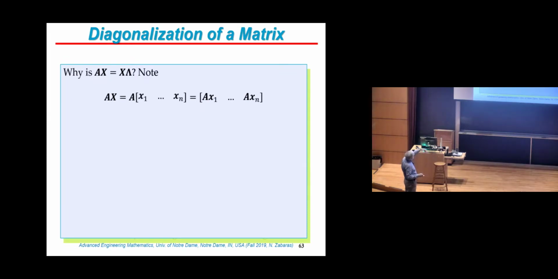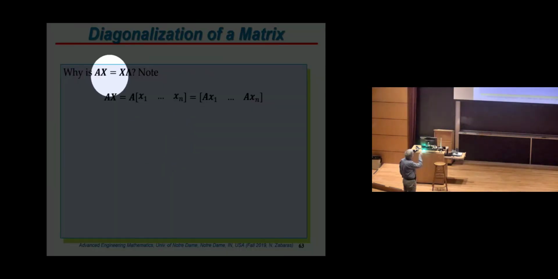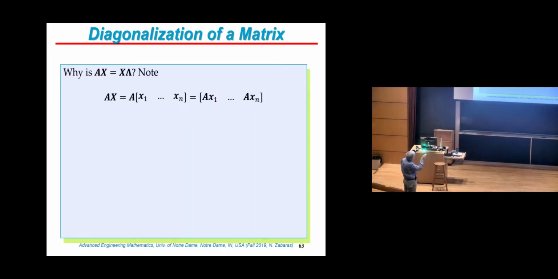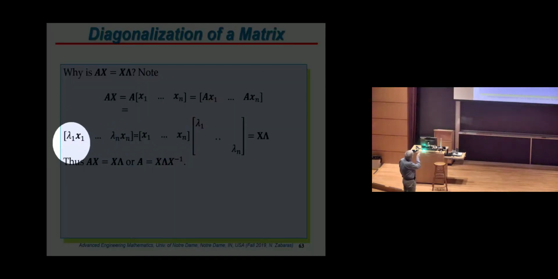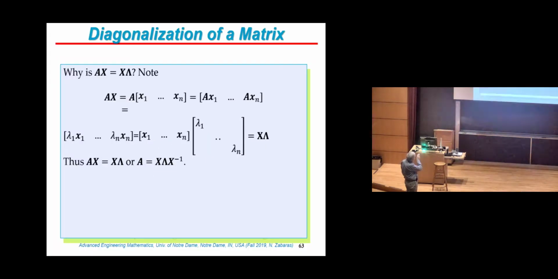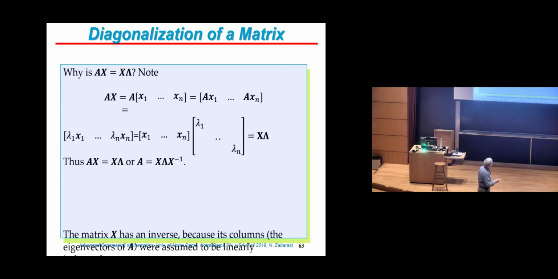So let me prove that. Everything started with this equation that I told you early on, which comes from nothing else but the assembly of the individual eigenvalue problems. If you take A times capital X, and you write X explicitly in terms of the eigenvectors, you have AX1 through AXN, and then you write each of those as lambda 1 x1 through lambda n xn. I can take this row of vectors and write it as the matrix capital X times this diagonal matrix lambda, and there is what we're discussing. So AX equals X lambda, or A equals X lambda X inverse, the similar equation we had for lambda.